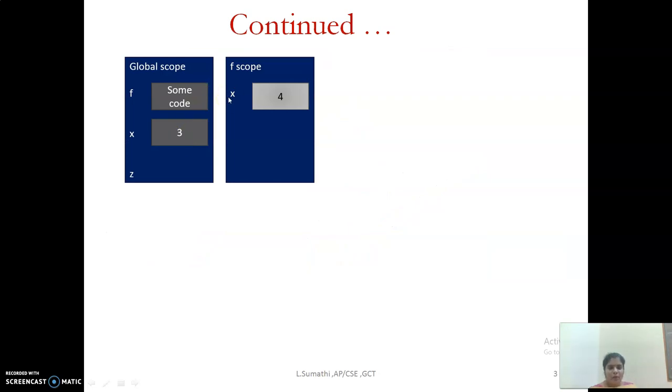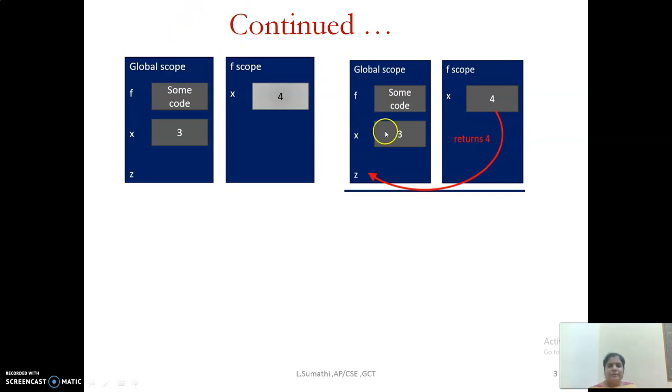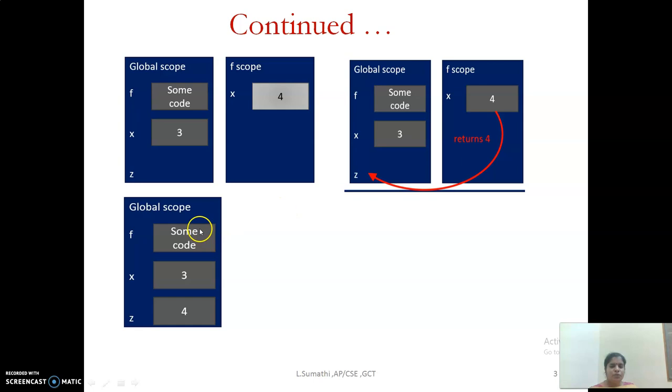Then I have printed the value as 4. Then I have to return this variable value x back. So when you return it, when you return this value, the value will be copied back to the variable z. So now in the global scope, you have some memory for the function f, then you have access for variable x with the value 3, and variable z with the value 4. But once the call has been returned from the function, your function scope ends. Even its lifetime becomes dead.